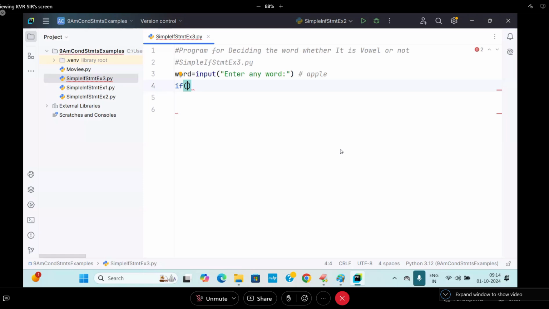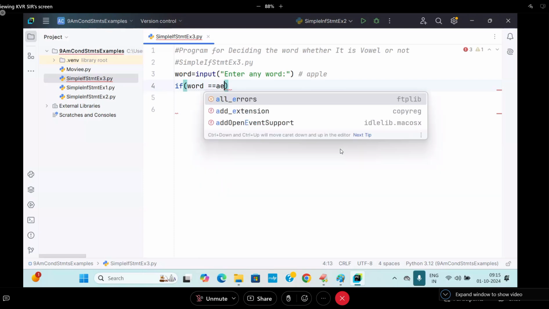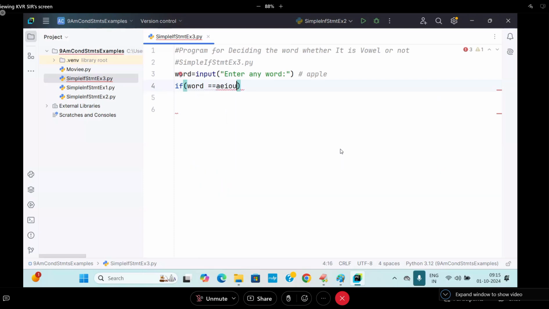If word double equal to A E I O U. Then how? If it is like that, colon, what will you say? Uma is saying like that.